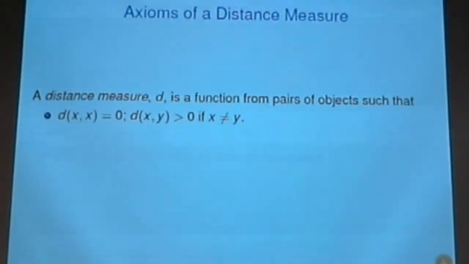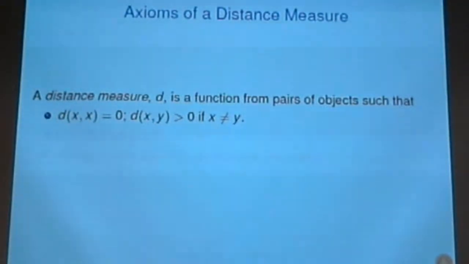The distance measure d is a function from pairs of objects, so that the distance of an object to itself is zero. These are the properties of that. And of course, for distinct objects, the distance must be positive.